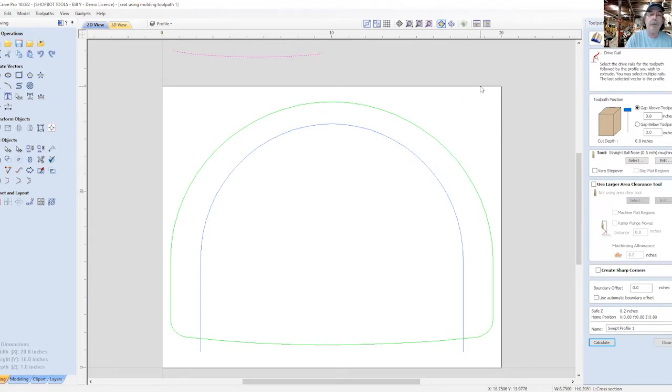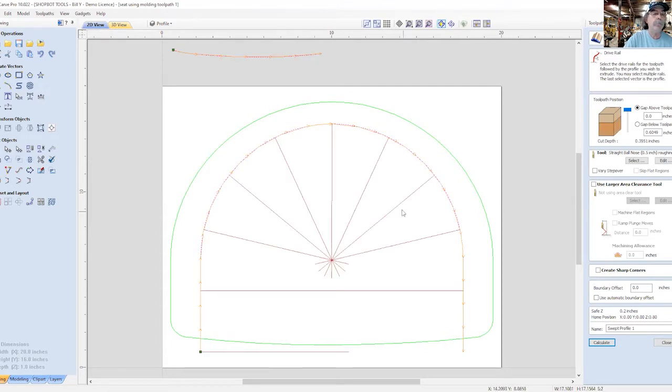And we want this to go to the top of the material. I'm going to use a 1/2-inch ball nose for this. The bigger the better, really, in these gentle kind of curves. So I'm going to use a 1/2-inch ball nose. You could use a bigger one if you want. But the trick is you select the rail and you select the profile you want. And you can kind of see what it's doing: the rail is going to work its way around, and the profile is going to follow the shape of the rail.